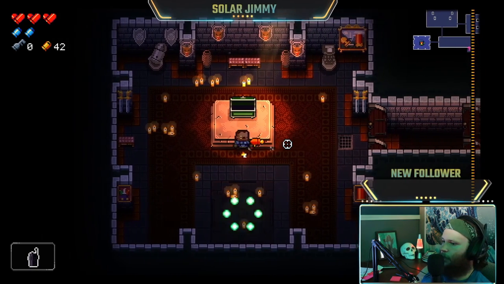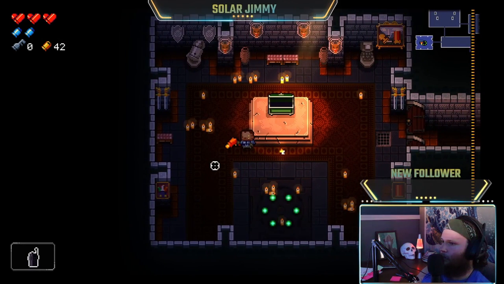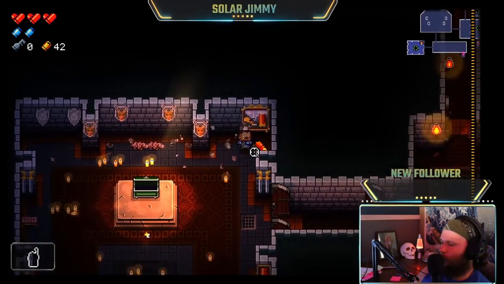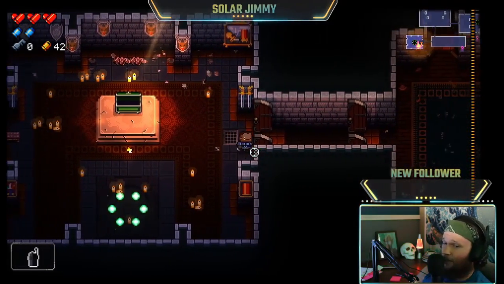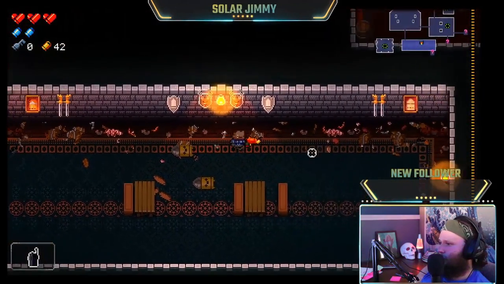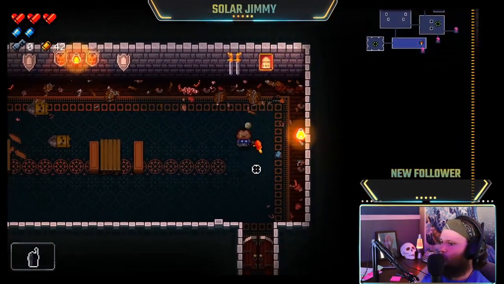That's the Earthworm Jim gun. If you ever played Earthworm Jim, or ever saw the cartoon, or played the game, I think it was a Sega Super Nintendo era game. This is the gun that he used, and one of his catchphrases was, whoa, Nelly.